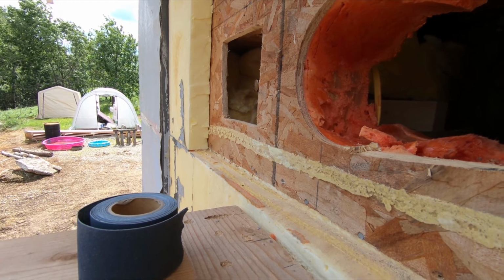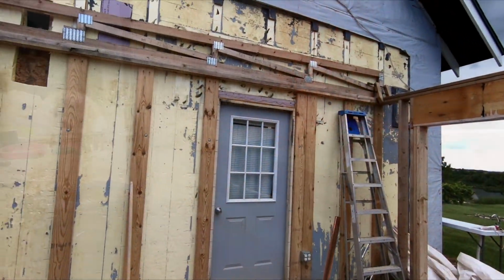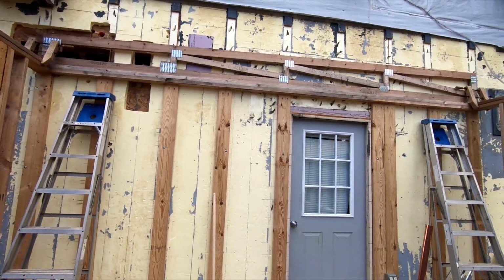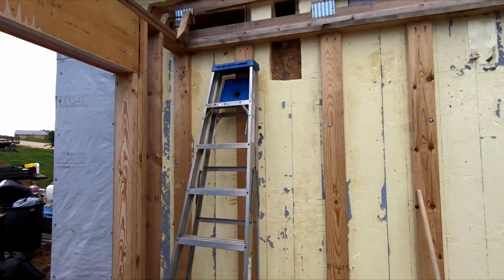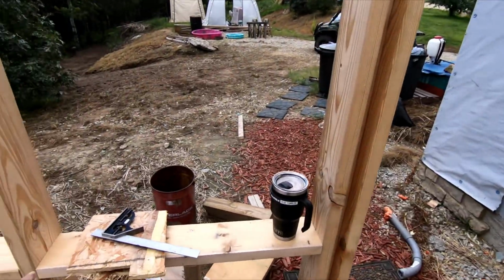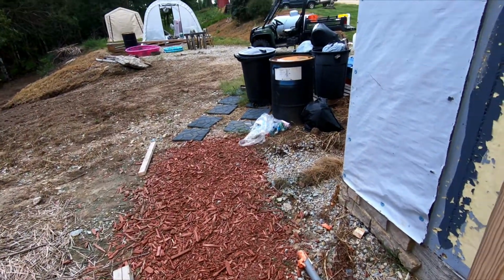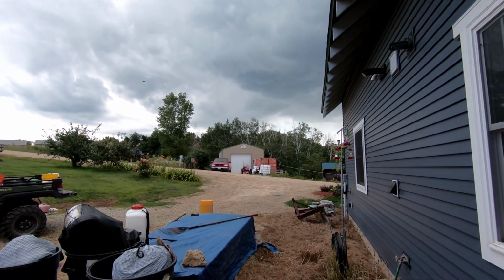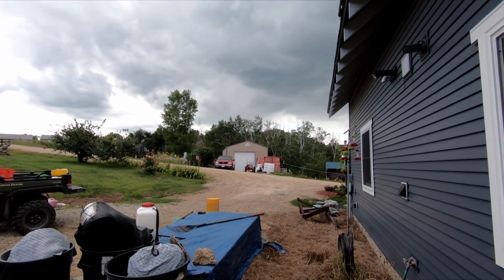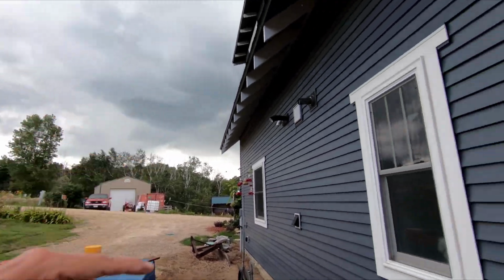Okay, it looks like I need to get my truss in place. Well, I had lunch, and I came back and got the truss in place. And I went to go take a thickness measurement on the rim joist, and I came around the corner here, and look at that crap. It's raining off around the corner. I think there's a little bit right there too.